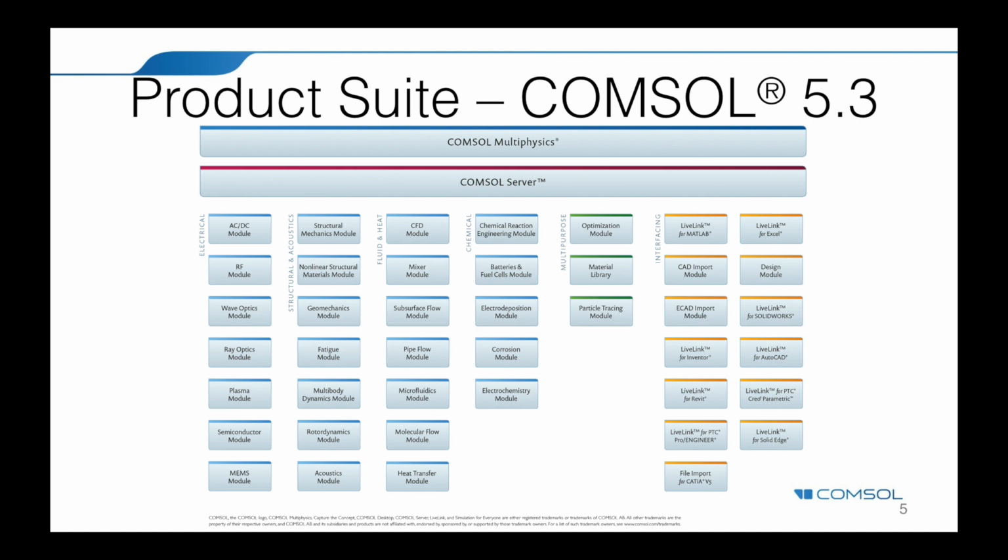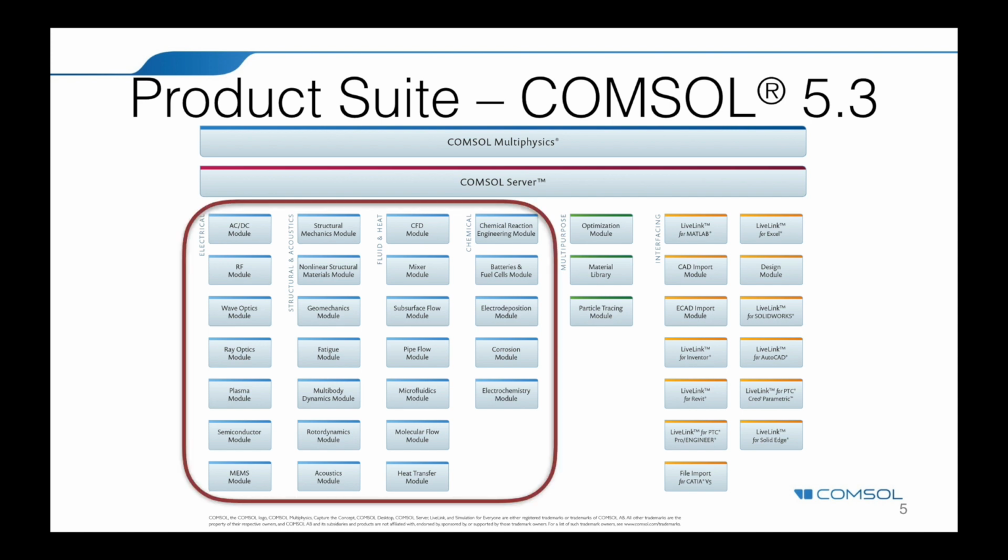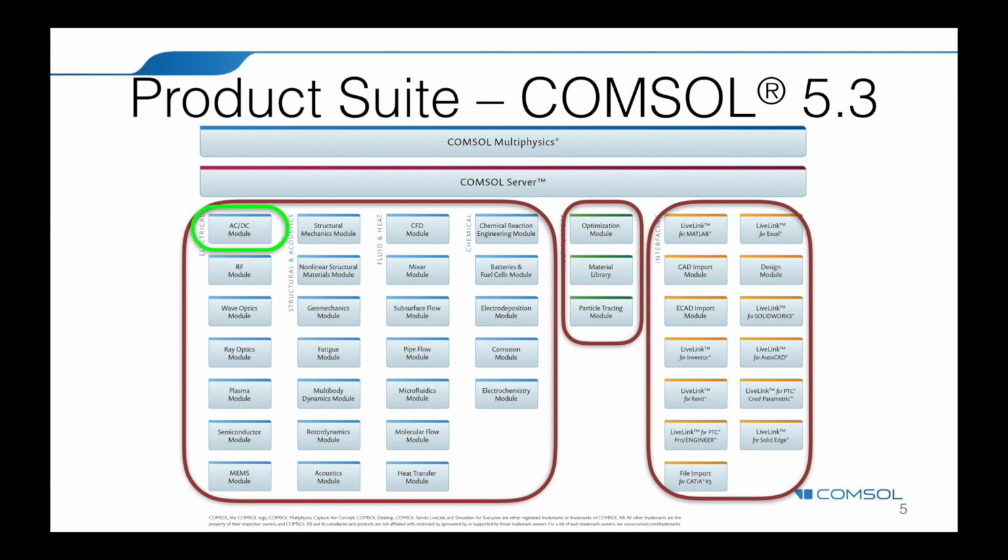This is our product suite. We have add-on products that can be combined with the COMSOL Multiphysics core package to enable simulation of specific physics phenomena across a range of application areas. These can all be combined with each other. We have modules for electrical, fluid, heat, mechanical, acoustics and chemical simulations, as well as several multi-purpose models and tools for interfacing with external software. COMSOL is very flexible. It contains many predefined physics interfaces, but also allows you to define your own custom physics and equations. And today's webinar is focusing on the use and the features built into the AC/DC module.